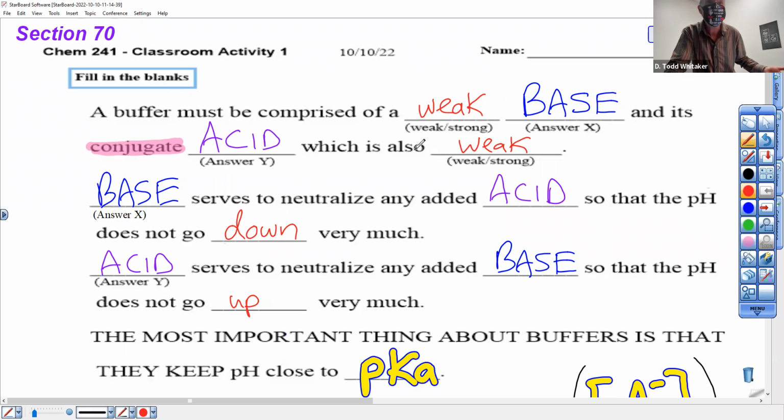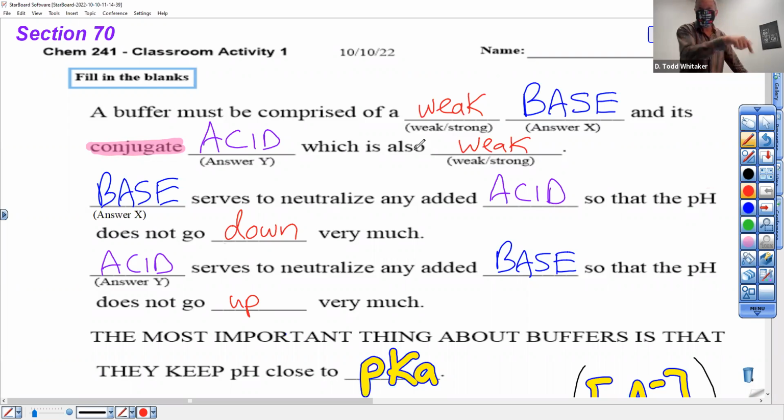It's too weak. So if one of the partners is strong, it means the other guy's too weak to help out in the neutralization department. It won't be neutralizing anything. It can't react. It's sitting there. Cl minus is a spectator. I can't take an H. I have no desire to take an H. This is how I'm doing my Cl impersonation, chloride impersonation. Not interested in picking up a proton.